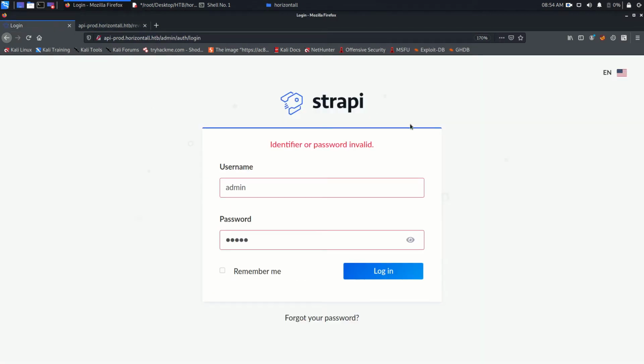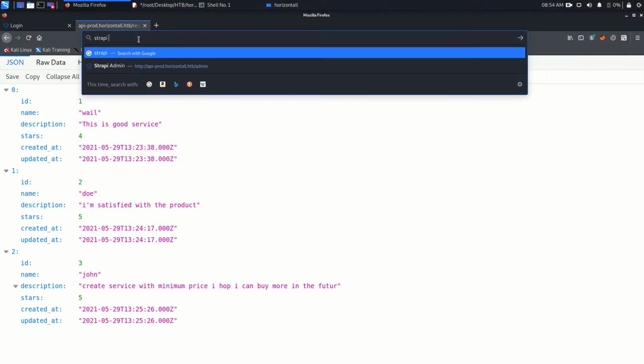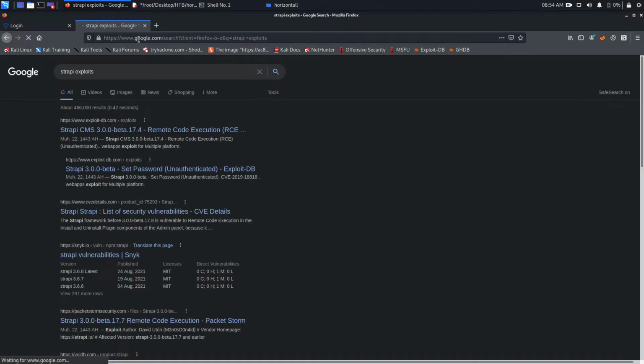But what we can do is search for vulnerabilities for this application. If you search Strapi exploits, you will find a few exploits, and the first one is interesting to me: Strapi CMS 3.0.0-beta.17.4, and this is remote code execution.